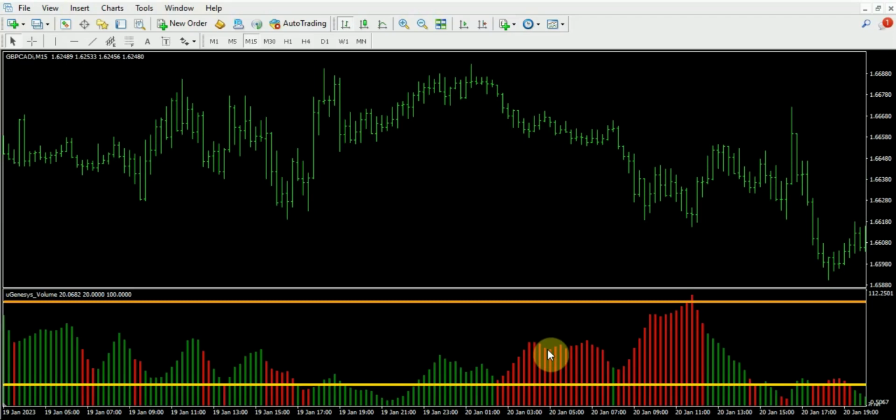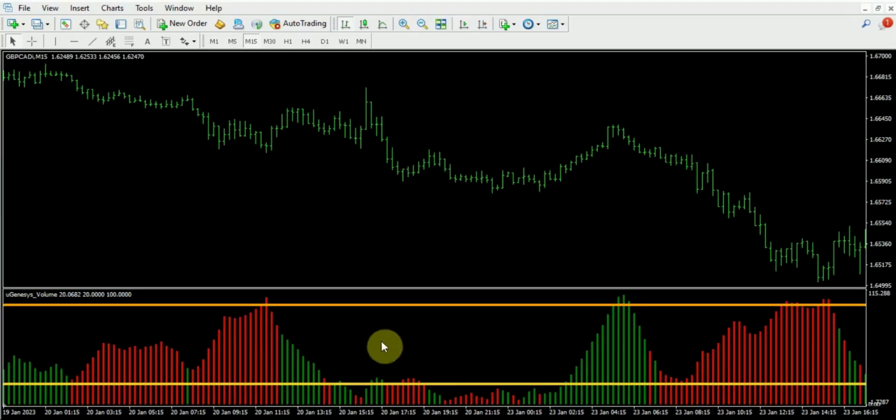And so you end up with more volatility. This is also when you get to establish the trends in the market. That is why you definitely want to be trading when the volume is at its highest. So just keep a lookout and observe that whenever the bars are above this gold line, that means we have sufficient volume to trade. However, if you see the bars are below the line, then we do not want to enter into any trade positions at this time, because then we don't have enough volume to trade.